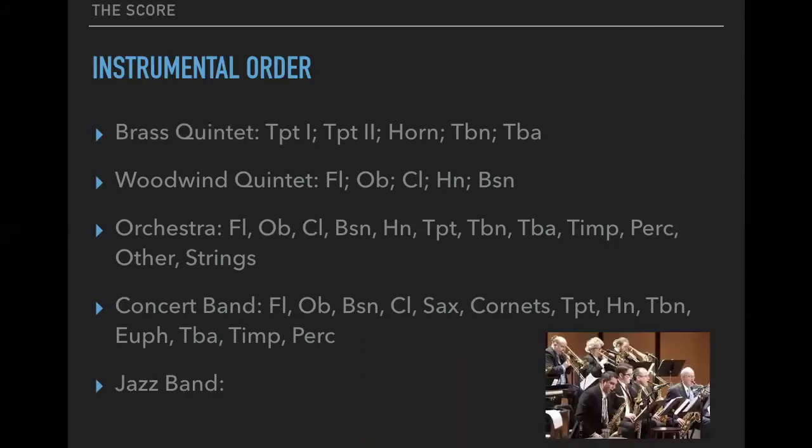Jazz band, of course, we won't study too much in the way of jazz band charts in this course, but it's also good to know because you could be in charge of one one day. It has the saxes: soprano, alto, tenor, bari. The trumpets, you might have 1, 2, 3, maybe 4 parts. Trombones, again, 1, 2, 3, maybe bass trombone. And then we get into the rhythm section: guitar, bass, drums, and lastly, piano. So that's interesting about the jazz band, that the piano is at the very bottom.